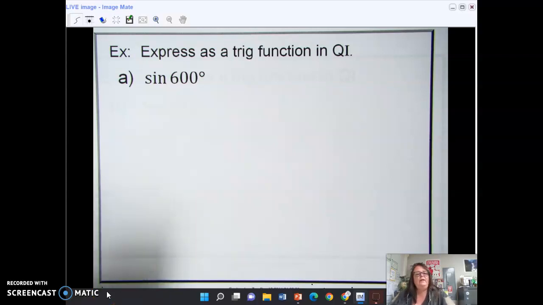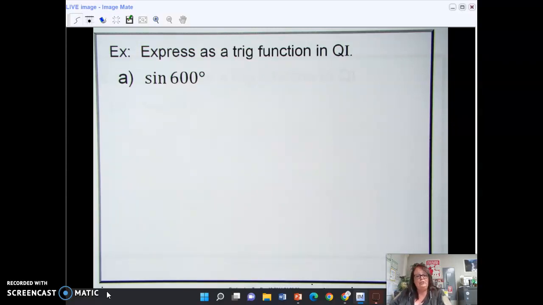All right, so on this final part, we've got one more thing to go, which is expressing an angle in the first quadrant. Now, the book has some major identities that can go with this, but they're kind of really hard to understand and memorize. And so what I'd rather us do is go through the reasoning of these angles to figure them out in the first quadrant, as opposed to memorizing formulas that may or may not make sense to us.